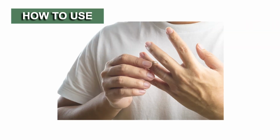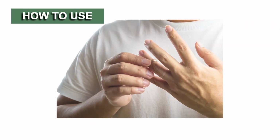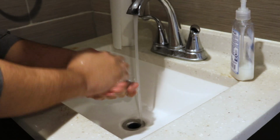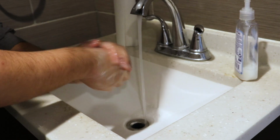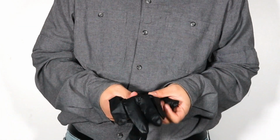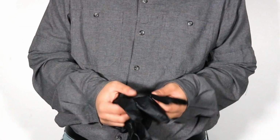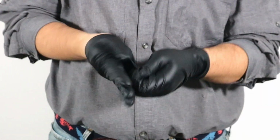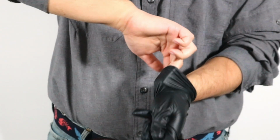Before putting on these gloves, we recommend you take off any jewelry like rings or bracelets to prevent tearing. Wash your hands thoroughly and avoid touching any pesticide or product materials until your hands are gloved. Inspect each glove for rips, tears, or other damage before putting them on. Once you're done handling any pesticides or other pest control products, remove the gloves and dispose of them properly.